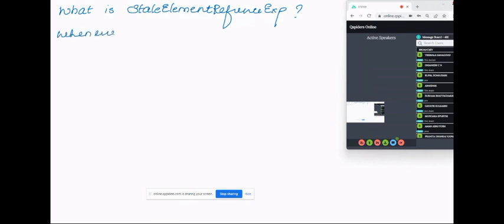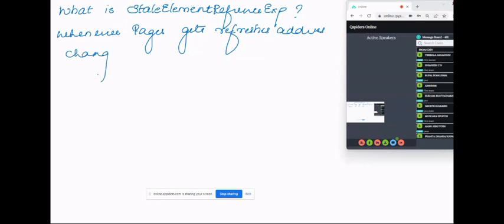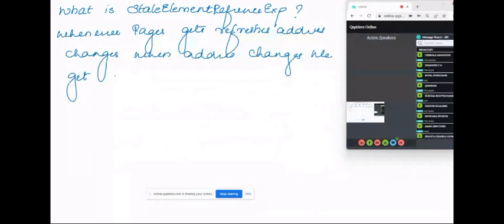Whenever pages get refreshed, addresses change. When addresses change, we get a stale element reference exception.